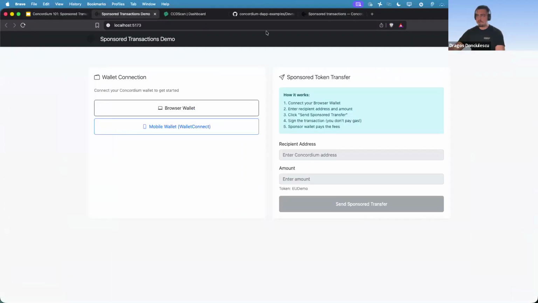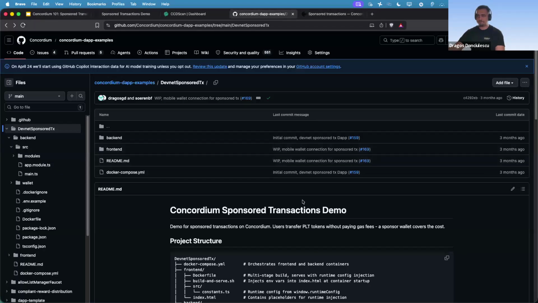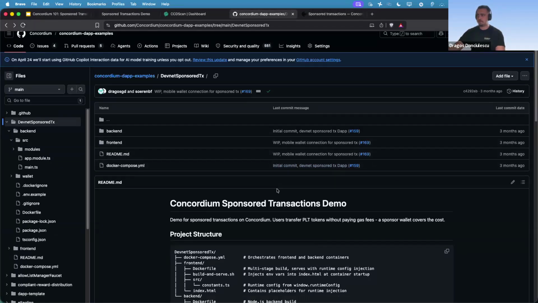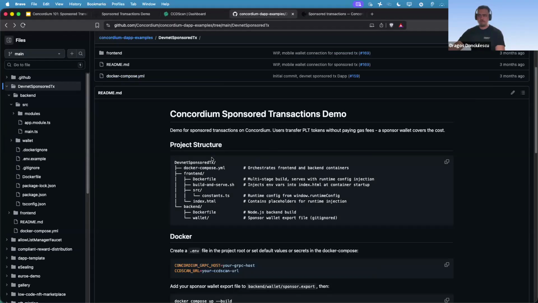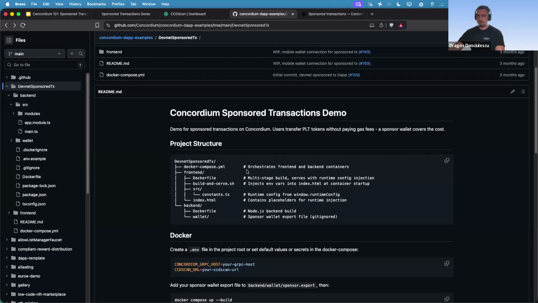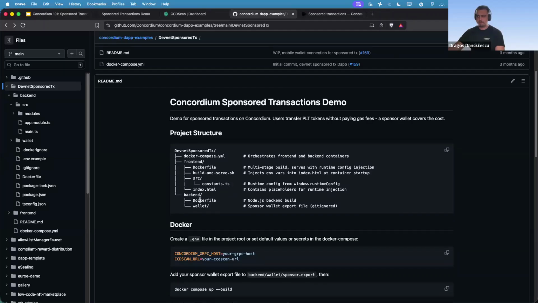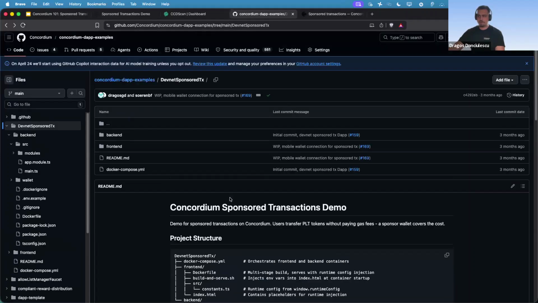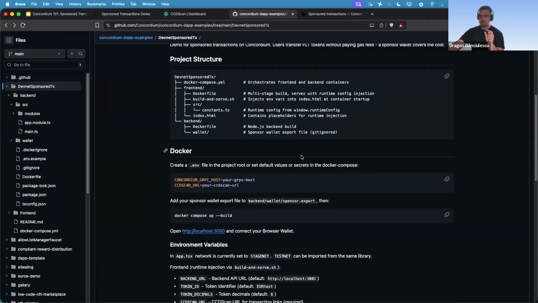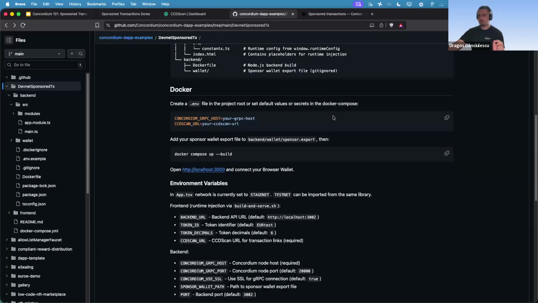So what we have in here is the app that I've mentioned before. So this is the repository I mentioned. It's quite a simple project, so it's just a Docker Compose file to host it, a front end with its own Docker file and a script, then just a constant file and just a simple index, and then in the backend, it's the wallet itself and the Docker file and just one piece of business logic, which will all be explained in the tutorial.